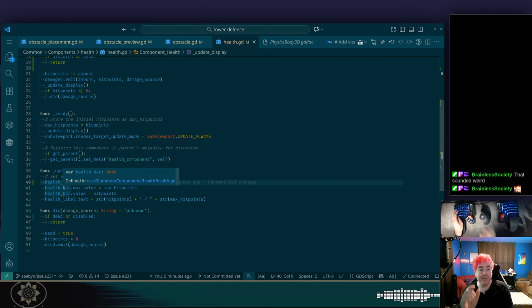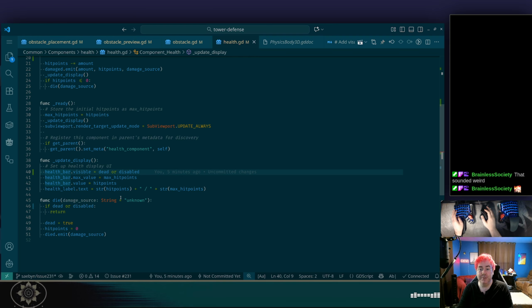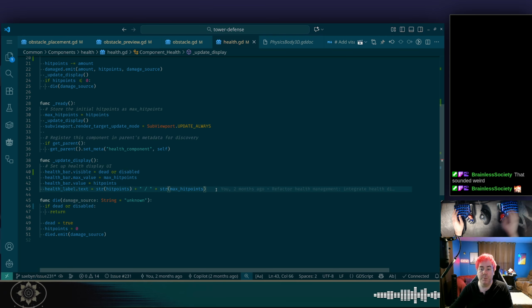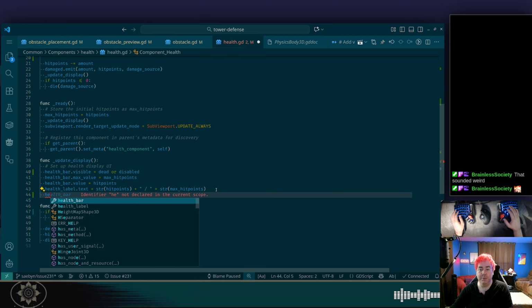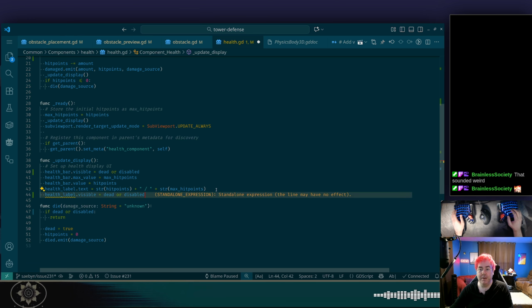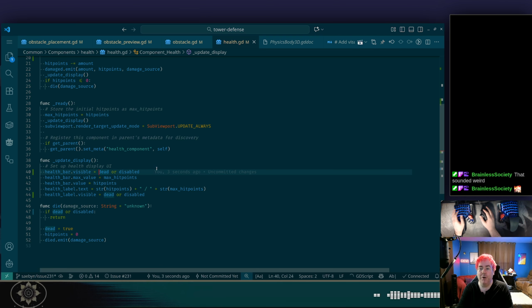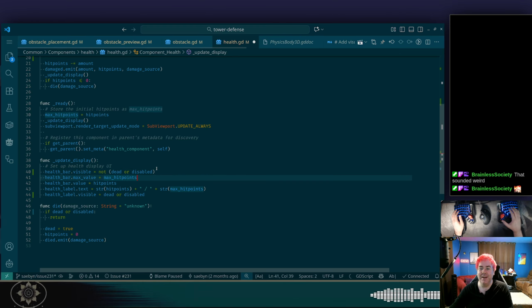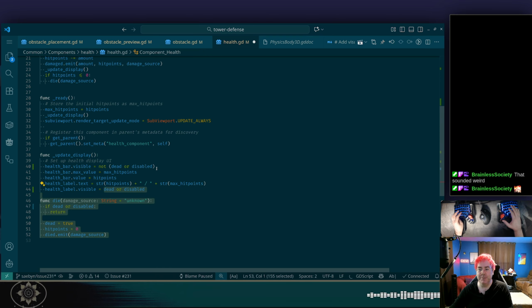That's right. Because we have the health bar, and then we have the label. So what we want to do is say health label dot visible. Oh, hold on. Not dead or disabled. We want it to be visible if we're not dead or disabled.